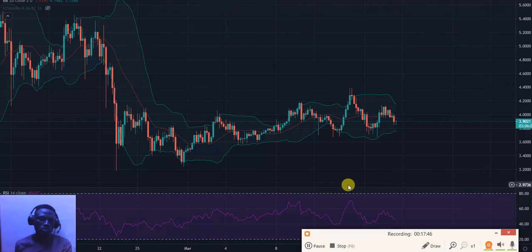This strategy works for Forex, it works for cryptocurrency. Just master it. Three steps. Make sure it comes out of the Bollinger Band, either up or down band. Make sure it also touches the RSI either up or down. If it comes out of a Bollinger Band and has not touched the RSI either up or down, wait for it to touch before you place a trade. If it touches the RSI and has not come out of the Bollinger Band, wait for it before you place a trade. Once those two conditions are met, you are good to go. Place your trade. If it's giving you a buy trade or a sell trade, place it. You will win.